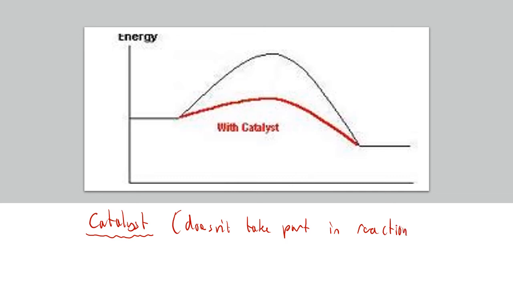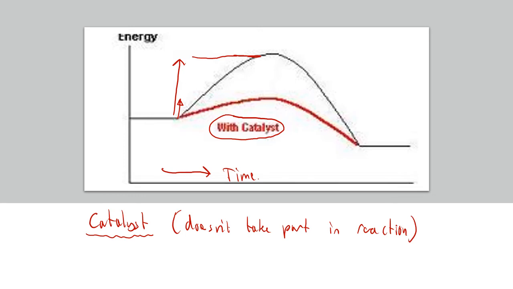So this chemical is present, but it's unchanged, so it's still there at the end, so it doesn't actually take place and react. What this graph is trying to show, as time along the bottom here moves along, normally a reaction needs this much energy to be successful, this amount here, this black line, this hump. But with a catalyst, that energy is now much lower, it's only down to here.